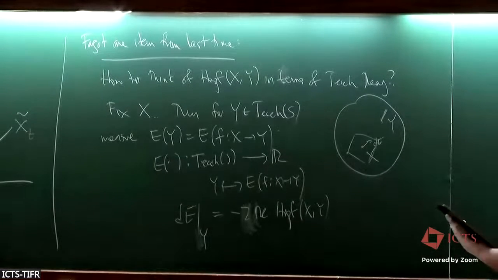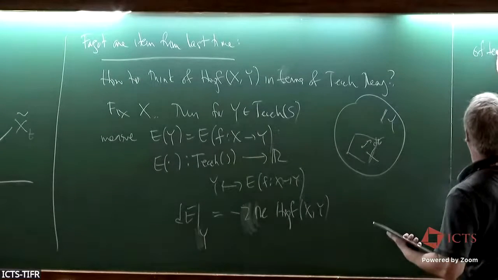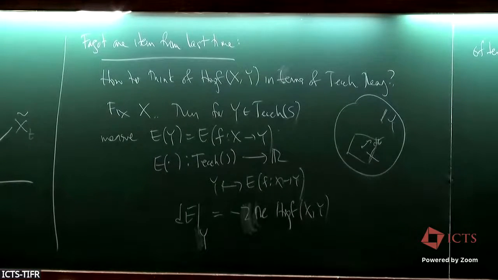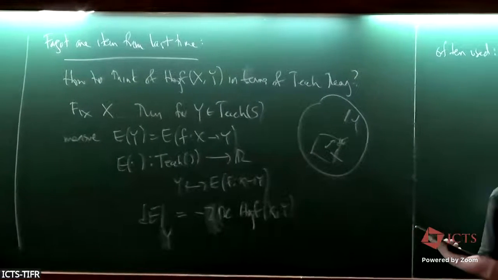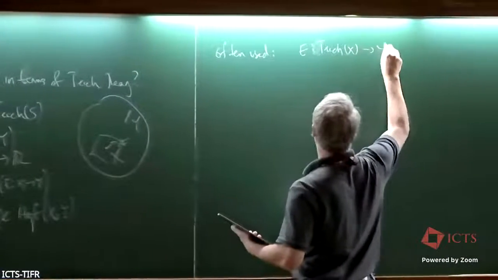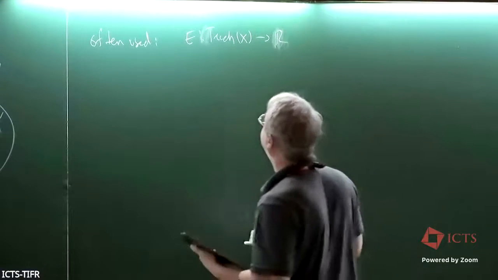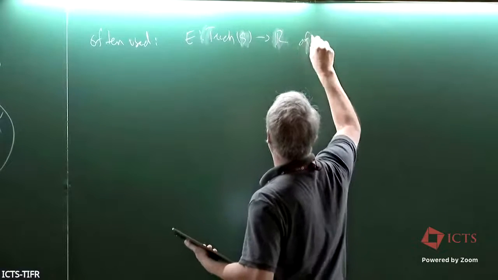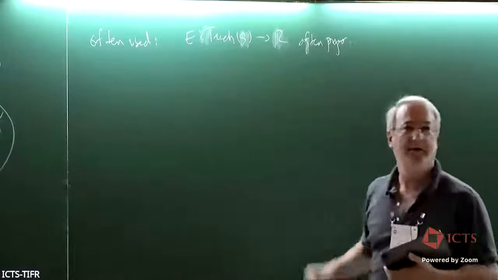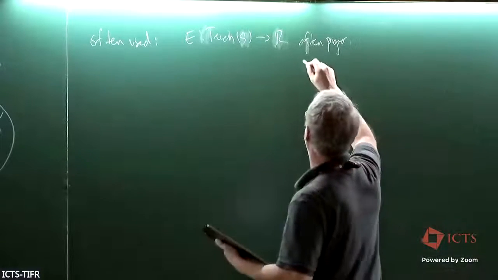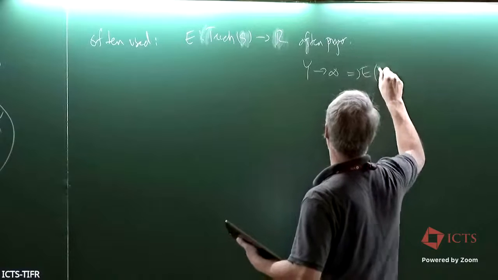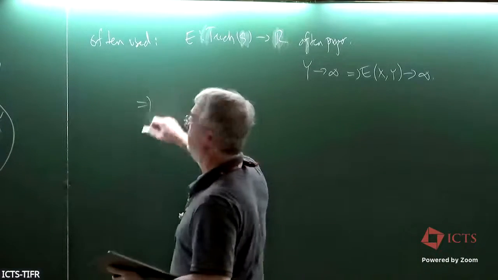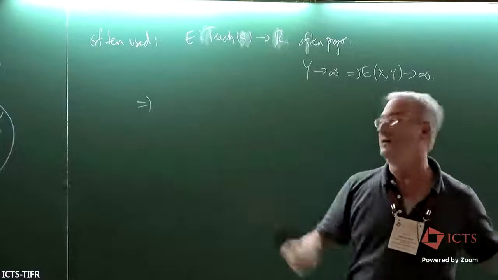One more fact about this. So how do people use this? It's often used this way at the end of the talk, and I bring this up because I'll bring it up again. If you look at the energy as a function from the Teichmuller space of S to R, this is often proper. In other words, as you leave all compact sets. What do I mean by that? I mean that if Y goes to infinity, then the energy from X to Y also goes to infinity. So this function blows up as you leave compact sets. So you have a real valued function on this cell which is going to infinity. So that means it has a minimum.